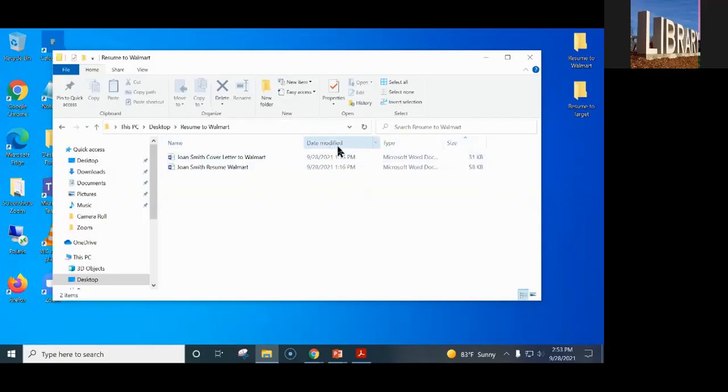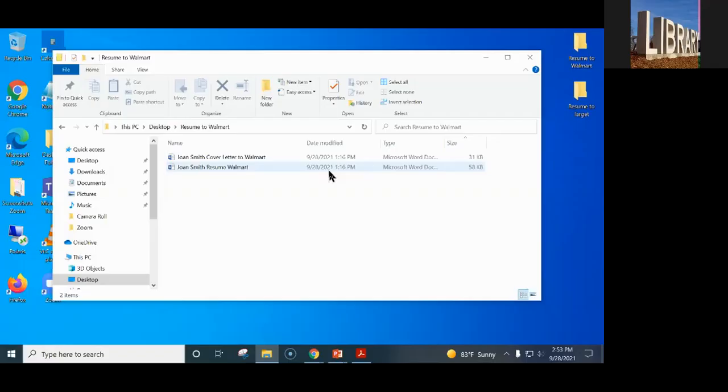I can do this with the last time something was modified, too. A lot of times you have your resume to Walmart, and then you go in and edit it, change things and save it again. And then you go, oh, it's been 6 months since I applied to Walmart. You can tell that because the date it was last touched will be the last date it was modified. That might help you decide whether you want to keep that file or delete it. So the file view sort is also useful to have around for when you need to sort by size. Any questions about sorting by size?